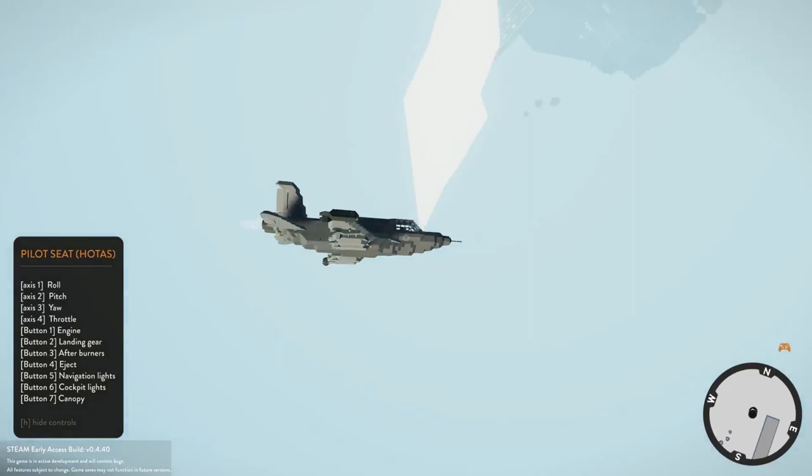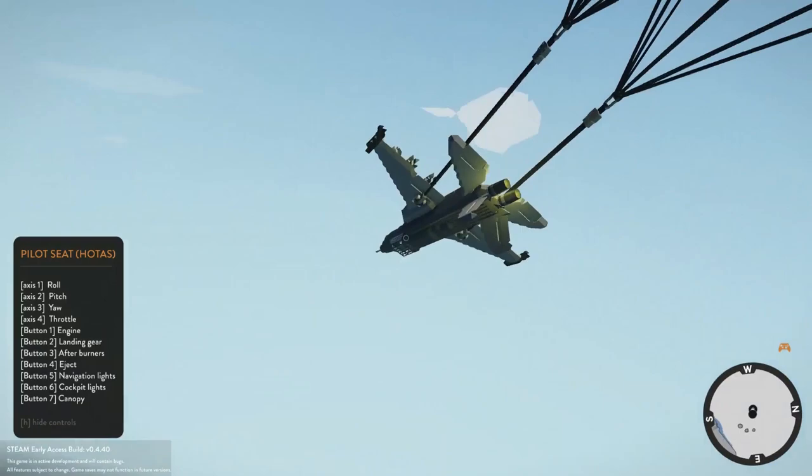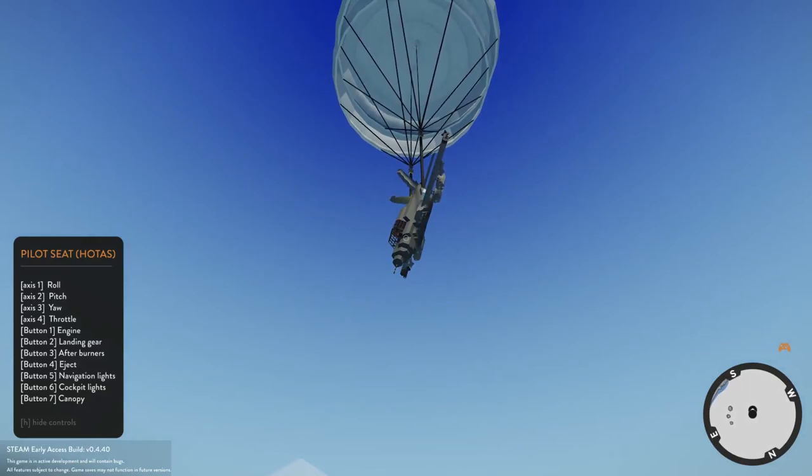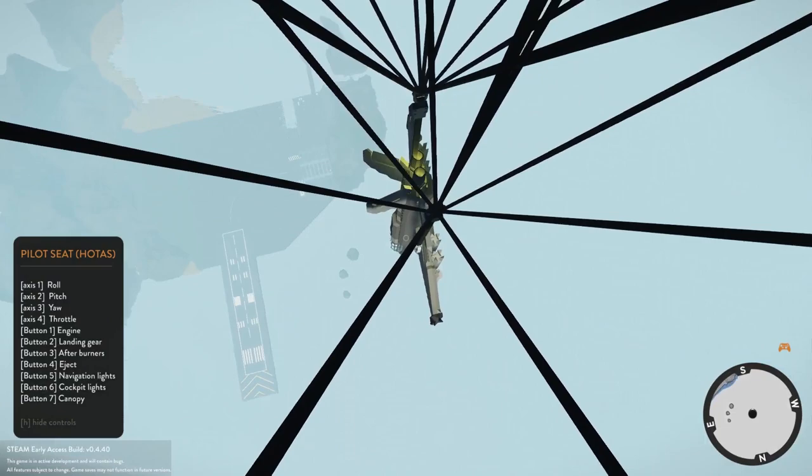Okay, so now we're technically falling to the ground. Alright, so let's go deploy. There we go. Alright, let's see how this slows it down. So, question is, does it actually make it to where the bigger the parachute, the slower it goes? Or if we had little mini parachutes, would this thing just kind of fall? We're still falling pretty fast, actually.